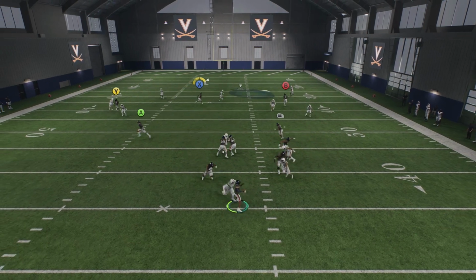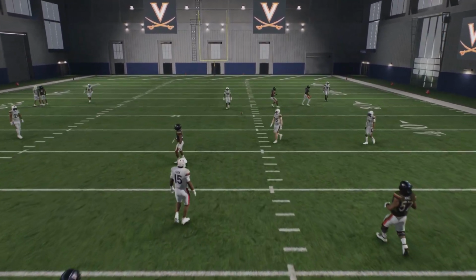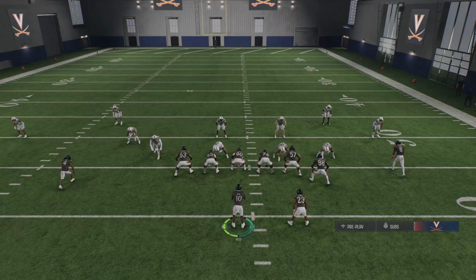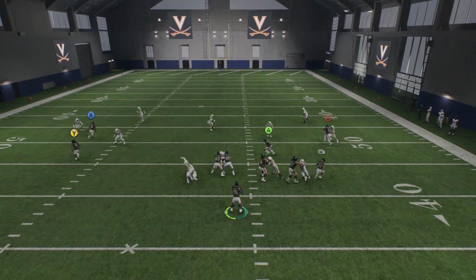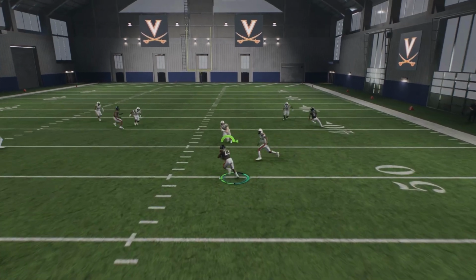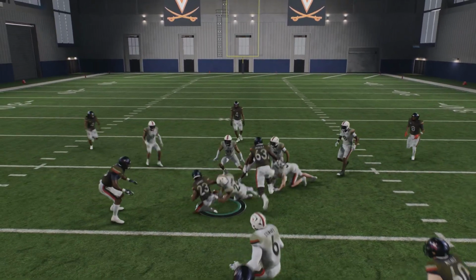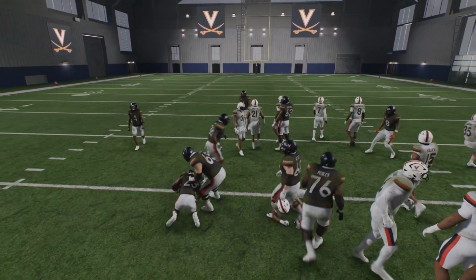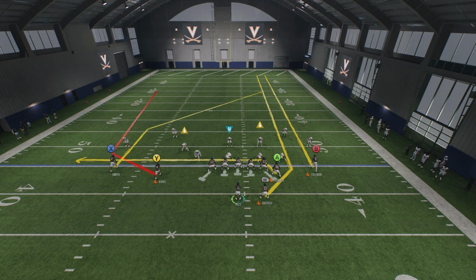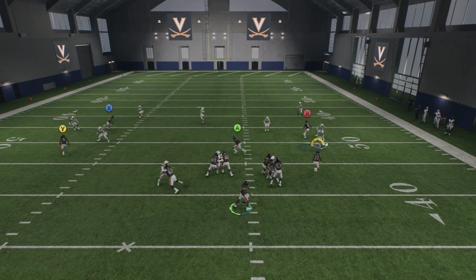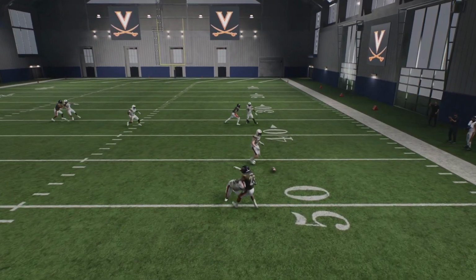You guys see he does get matched on, so it's not going to be an option. But in that situation, if they want to use the tight end on the drag, we go ahead and hit our Texas route. And if you guys don't like Texas routes, you can also just do a streak and mix that in there so it kind of stays in the seam. This is going to be really good if his user is putting all of his responsibility on the running back. Streak is going to do you really well here, where you can just throw right here in this pocket and then get up the right side of the field.